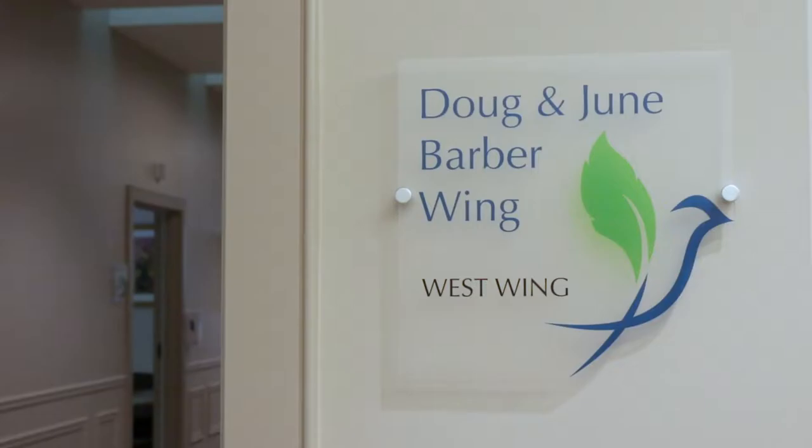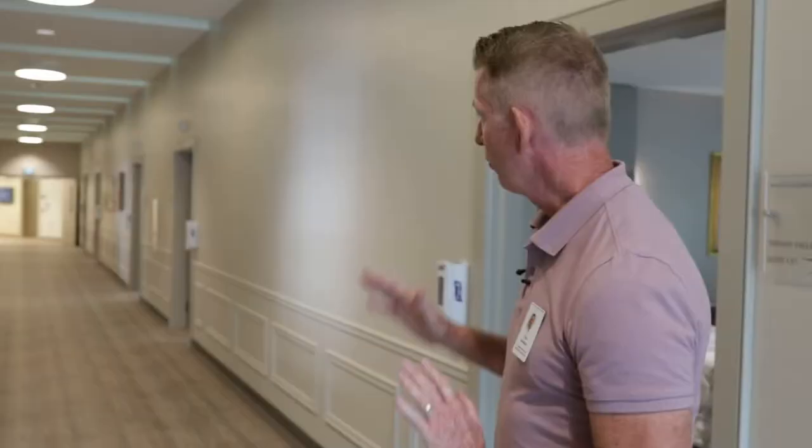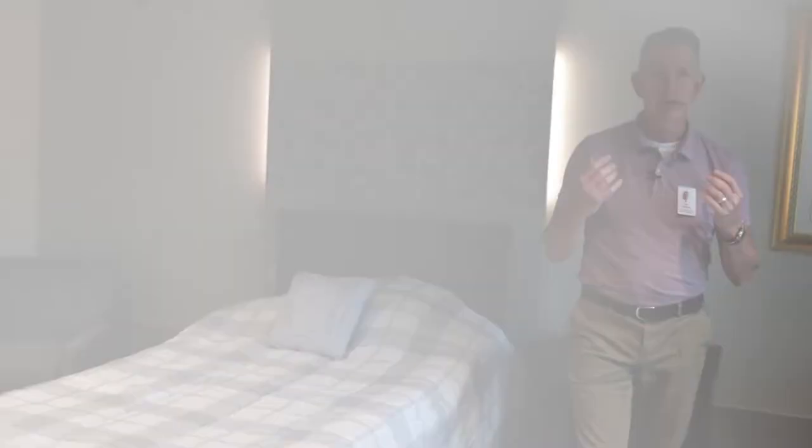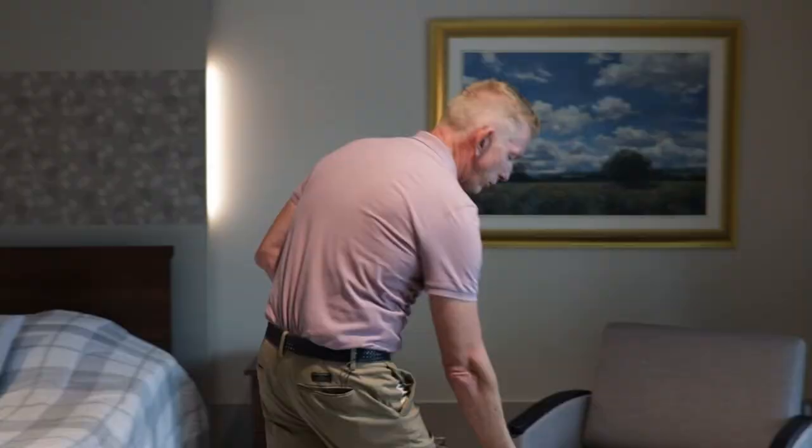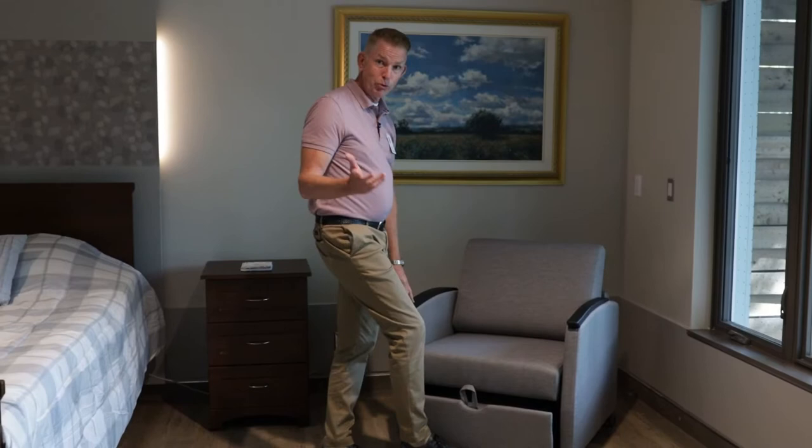In the west wing here at Margaret's Place, all the suites are on the side of the forest, so whether you're a resident or a family member, you always have a forest view. An important feature: lights are never glaring and in your face. You have recessed lighting behind the headboard and subdued lighting. Every room has an original piece of art from the Laurentian Bank collection. It also has a pullout chair that comes out to an entire flat bed — that's very important when you have families staying overnight, especially when you're palliative and near those final days.